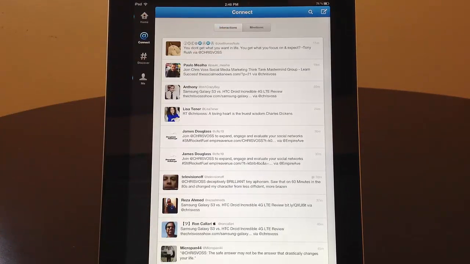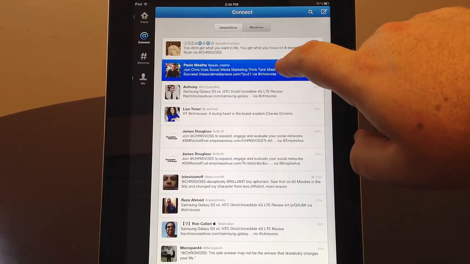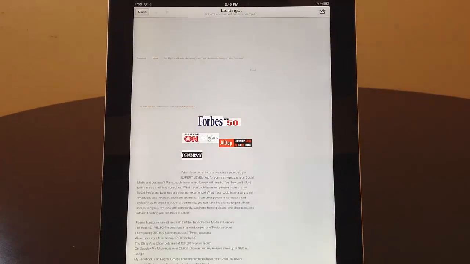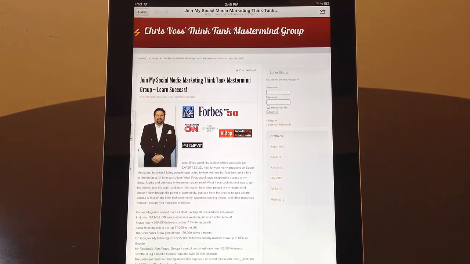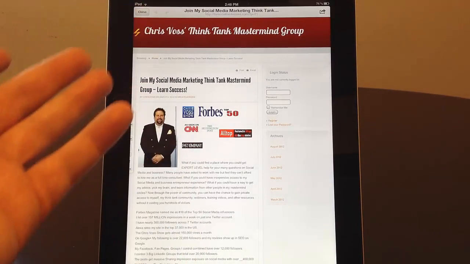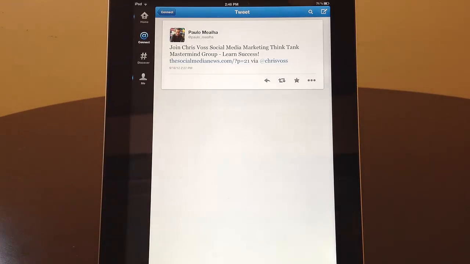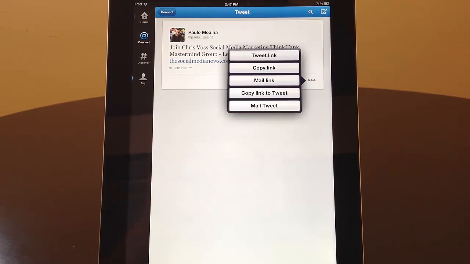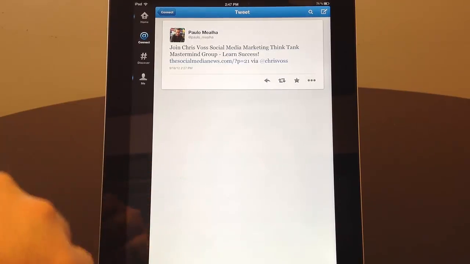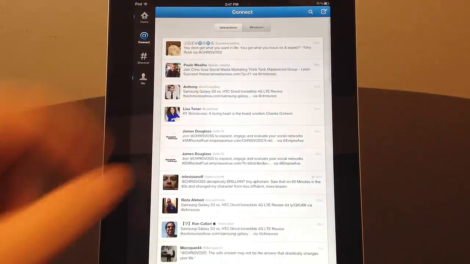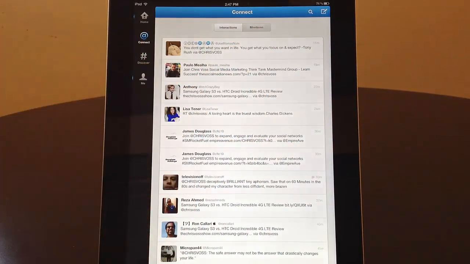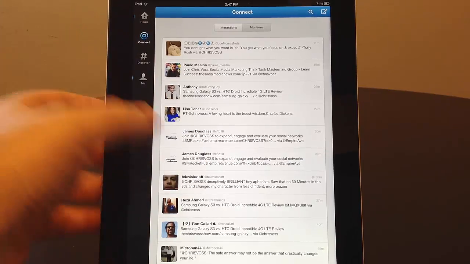Now, the great thing about some of the new things they've added is that you can click on these items, and it doesn't have that weird shelving process anymore. I never did really like that process. So this is really nice. Here's an example, this is the socialmedianews.com, my mastermind group. You can see a full page ad of the thing. I really hated that other process. It makes it very easy to tweet links, email links, copy links, all the interaction you want to have, retweet, favorite, all that good stuff. So I like this much better than that old accordion style thing that it had. It was just too weird for me. It's much simpler and easier to use on the interface.